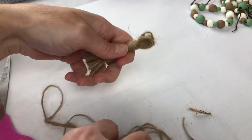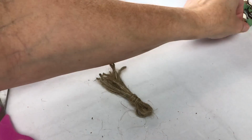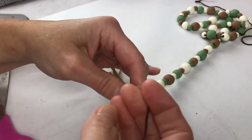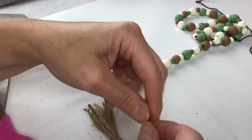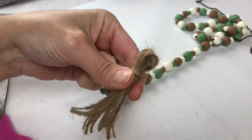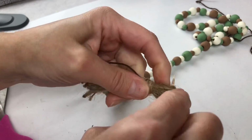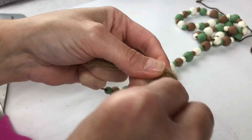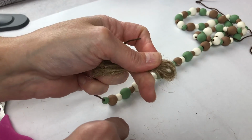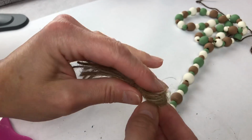And now I'm going to show you how I put this on my beaded strand. I am going to take one end here and thread this through this little opening. I've got a toothpick that I'm using to help open that up so that I can see. You can see that little hole in there in the center. And I'm just going to push this through.